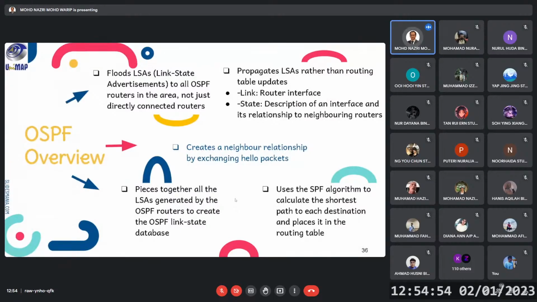If one of the routers is configured with a different protocol, they cannot read it. For example, you have Cisco routers, you configure node 1, node 2, node 3, 4, 5, and 6. So all the routers will learn. They will flood the LSA, link state advertisement, to all routers.